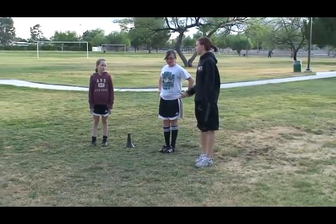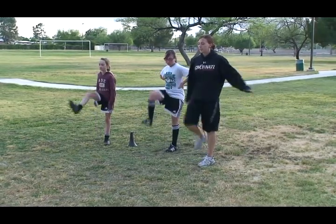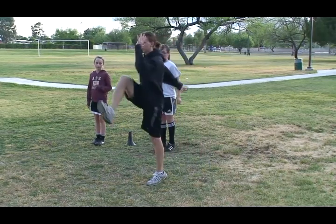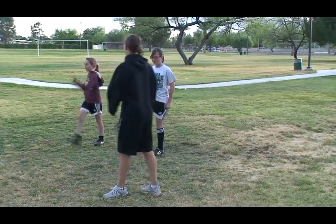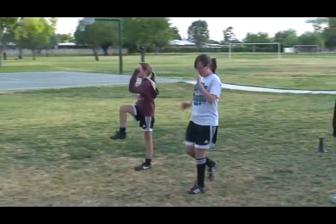Stepping up and over a hurdle a little bit, okay? So your heel flicks up, all right? And then it's up and over, okay? So up and over, up and over. Okay, ready? Up and over, up and over. There you go, there you go. That's better. Good.